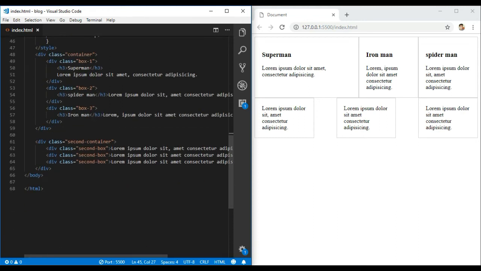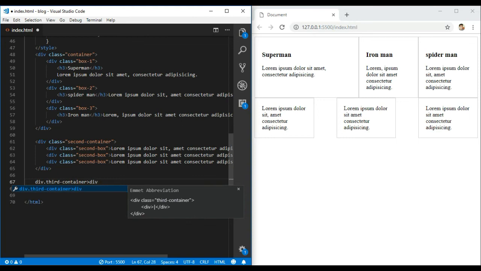So we can create another set of container elements to check the wrap property of a flexbox. So again, I'm going to do it as third container. It's going to have a third box.